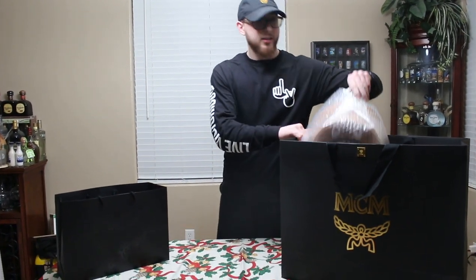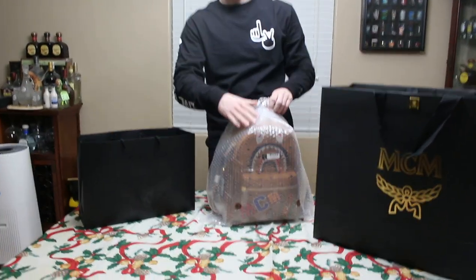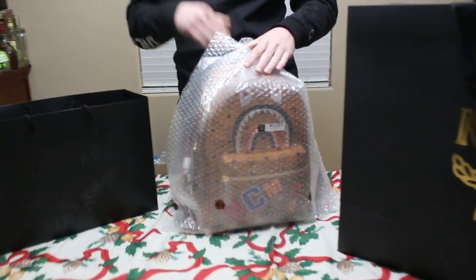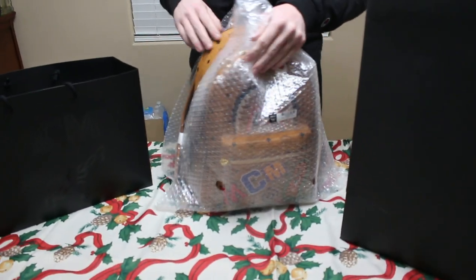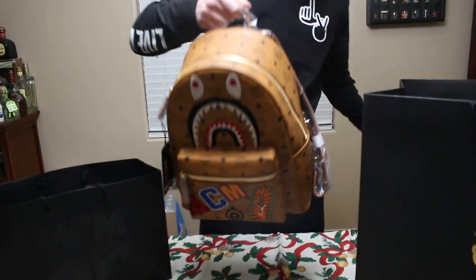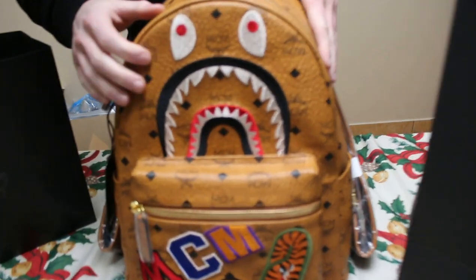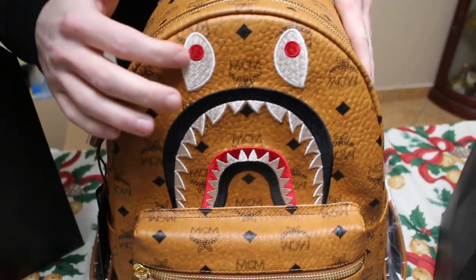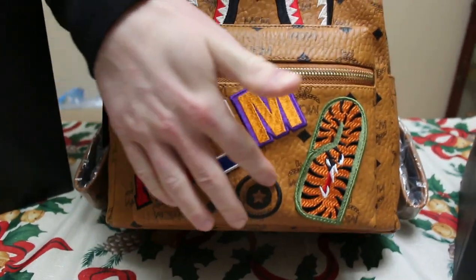And today I'm gonna be showing you what it's all about and what I was able to pick up and cop. Now, we're gonna actually start off, and I was actually keeping this wrapped for just this video. So we're gonna start off with the MCM Bape Stark Shark Backpack. Get a close up on this shark right here. So this is actually really nicely embroidered, and the leather is outstanding along with the patches.